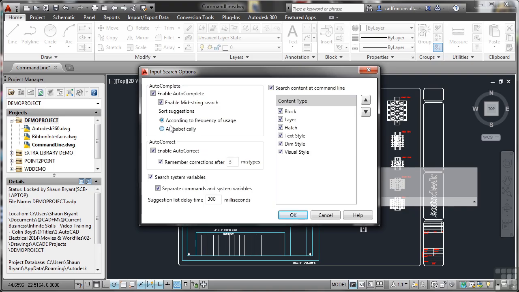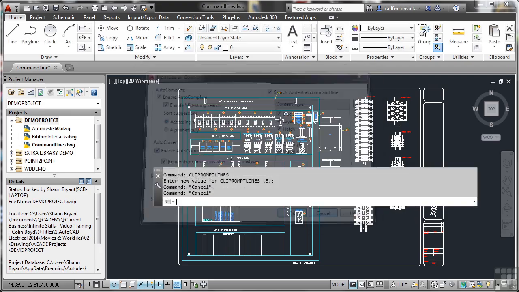You would have thought by now, with things like touch screens, iPads, tablets, and so on, we wouldn't need something like the command line where we actually have to put text and numerical input in. We still have to use it though. When we're using certain commands in AutoCAD, we still have to type variables. We still have to type numbers of objects, for example. So that is how you set your search options. I'll just click on cancel there so I don't change any settings.